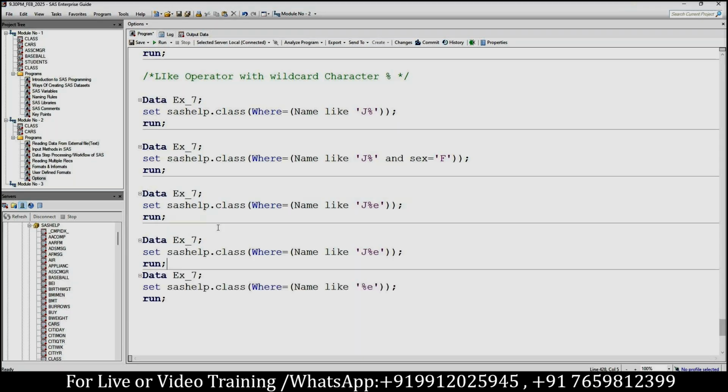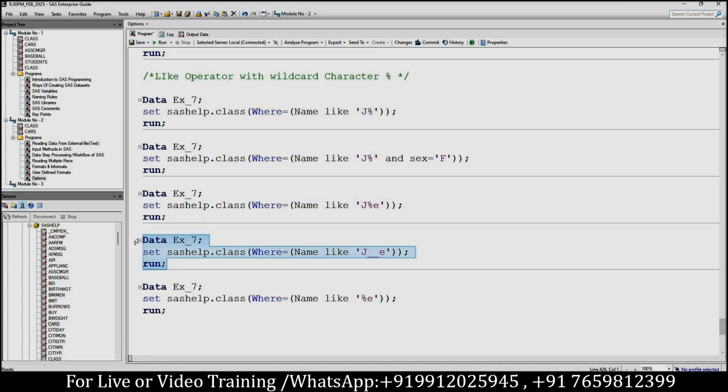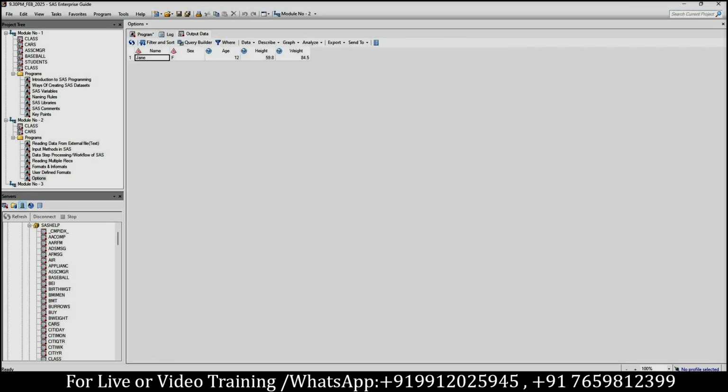Instead of percentage, just use underscore. 1 underscore indicates 1 character, 2 underscores indicate 2 characters. So percentage means there is no limitation, underscore means we have a limitation. This time, total how many characters? 1, 2 underscores, 3 and 4. 4 characters total. See here, only Jane.